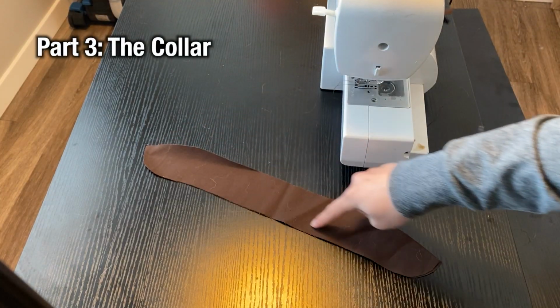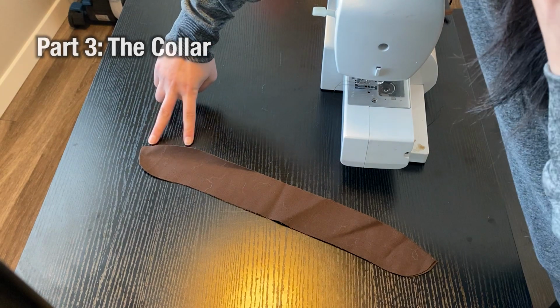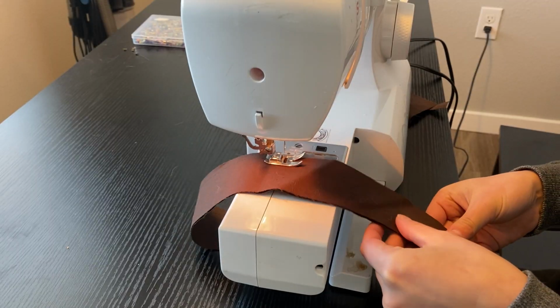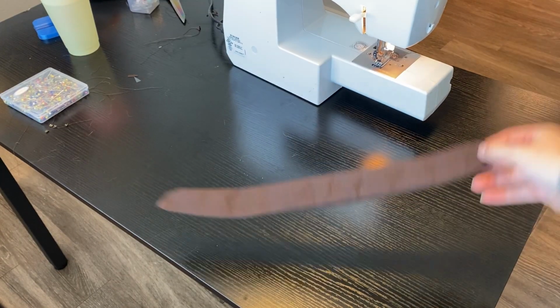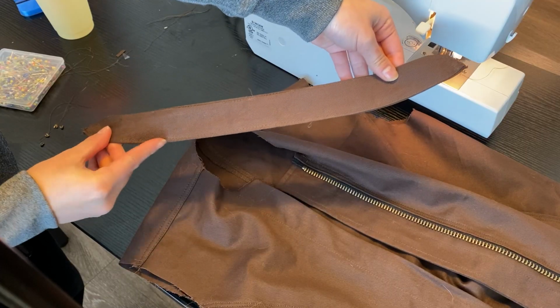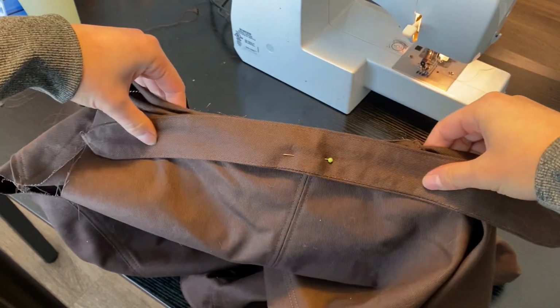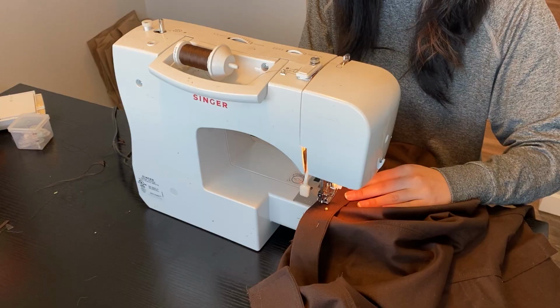For the collar, place right sides together and sew around the edge, leaving 3 or so centimeters open on each side to turn it inside out. Get your bodice and pin the longest edge of the collar to the neck hole, right sides together. I recommend starting your pinning at the back center to ensure it's equal on both sides.